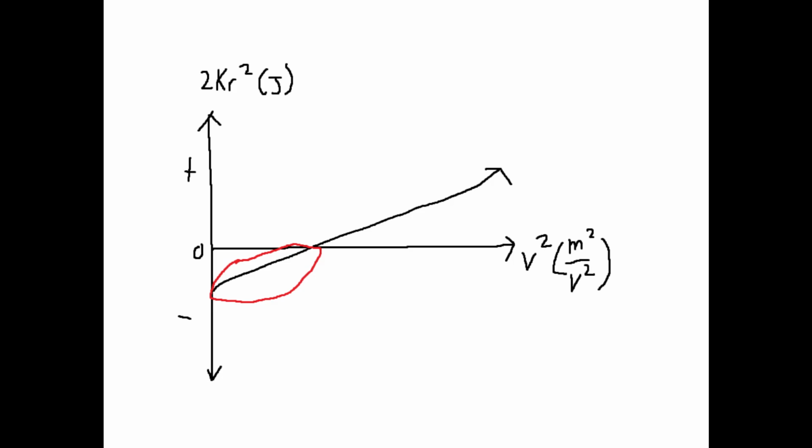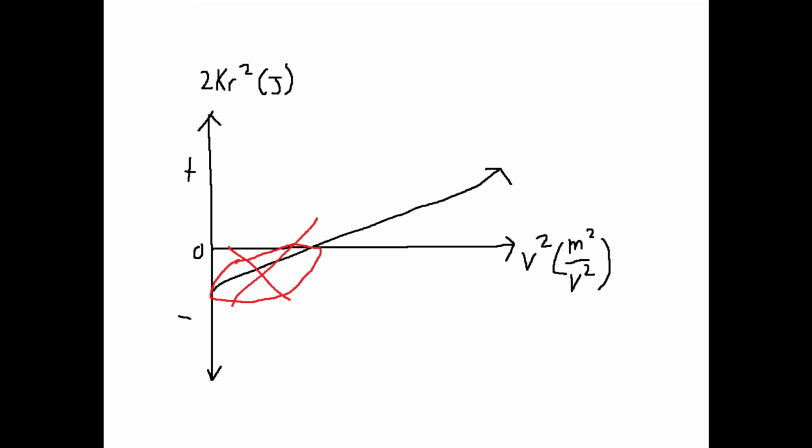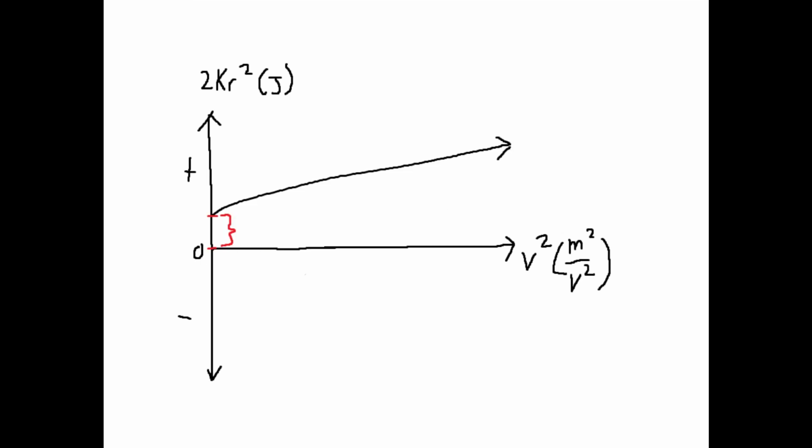First of all, you're wrong. Second of all, you're wrong. Third of all, if what you're saying is correct, that means at one point in time there's going to be a negative energy in the system, which doesn't make sense. Fourth of all, the negative sign here doesn't mean that the y-intercept is actually negative. The negative sign here means that there is a y-intercept. It means that from 0 to a point, there's a difference, which is a y-intercept, not negative.